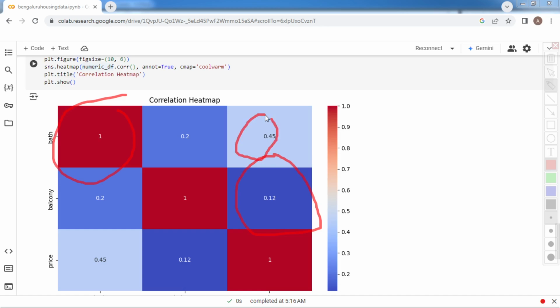A strong positive correlation means one variable increases when the other does. If there are more bedrooms, the price would be more, and the bathrooms would be more. If the infrastructure is better in one particular area in real estate, the price would automatically be costlier. If infrastructure is not good, then of course prices won't be that much. A strong negative correlation means one decreases while the other increases.